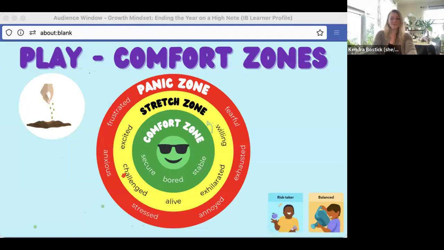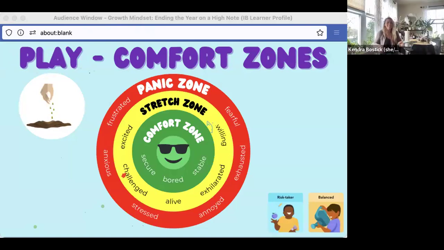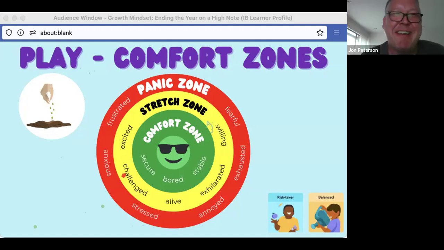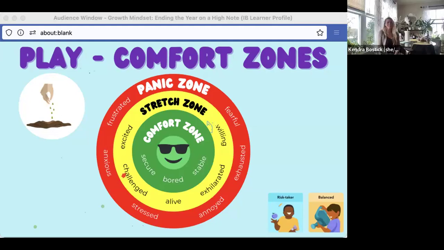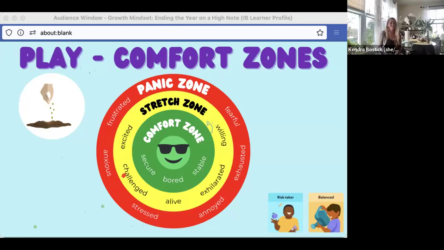Oh. John's, I don't know. I think it's in between stretch and comfort. How inebriated are we? Doesn't matter. I'll sing at the drop of a hat. I'm with you, Deborah. Stretch zone.